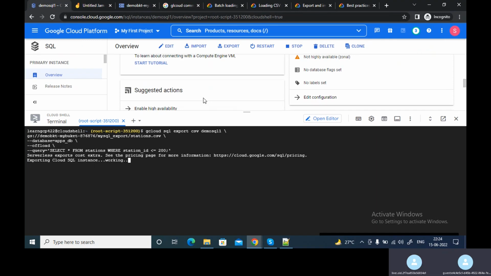For the service account, you have given the permission as admin, right? For that service account, we need to add our mail ID or anything.